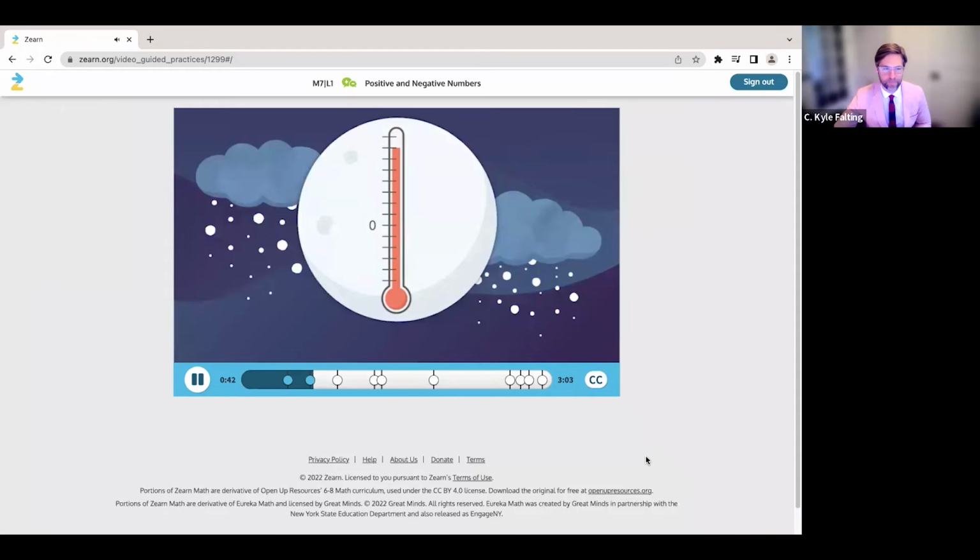You may have noticed that the temperature dropped below 0. 0 degrees Celsius is the temperature at which water freezes to ice. This temperature is below 0, so it's even colder than the freezing point. What temperature is it?